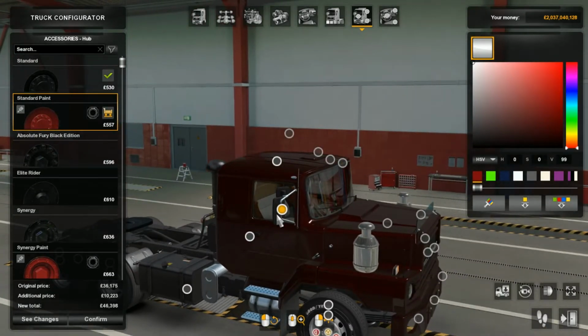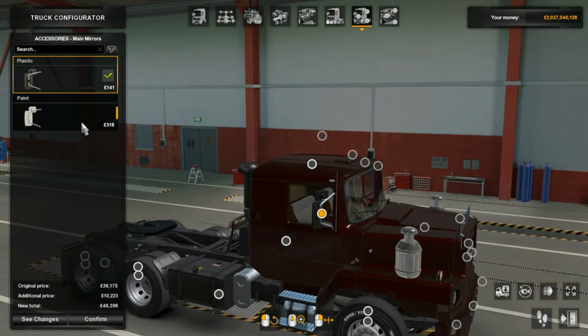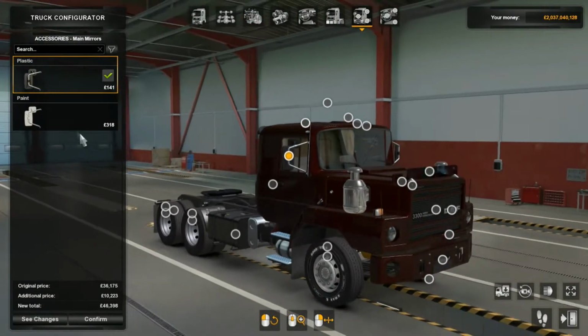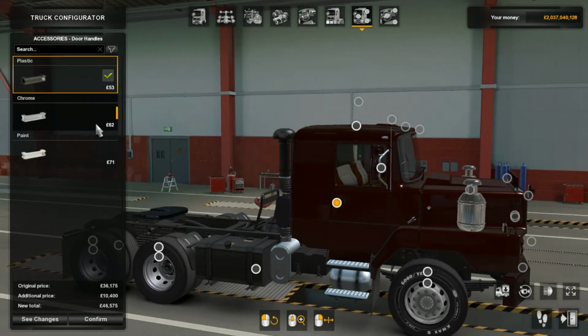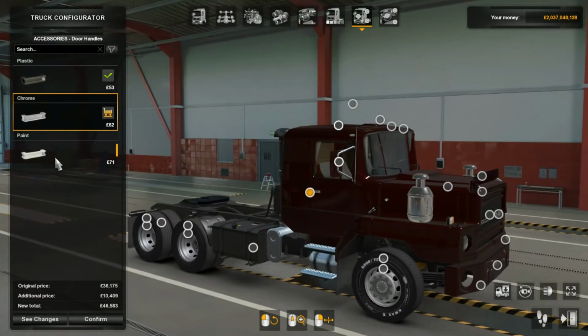Mirrors, so I'll go over here. You've got two types. You've got paint, and then you've just got plastic. So there's plastic there, and then there's paint there. Again, personal preference. Three types of handle. You've got plastic, chrome, and then paint.